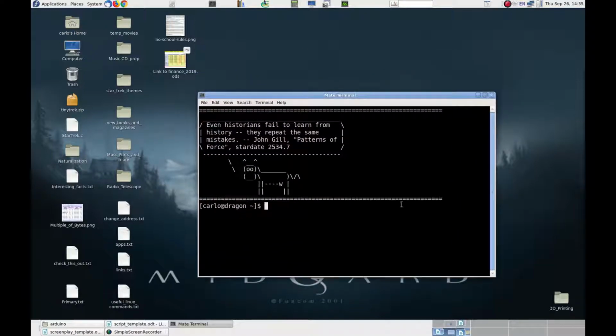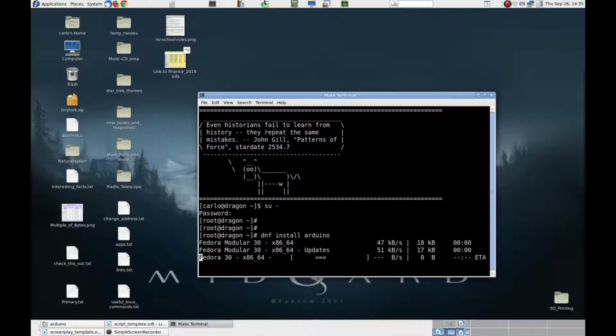In the case of Fedora, we have to log in as root, because that's how we can install new applications. Then the procedure to install it is just to type the command dnf install arduino.